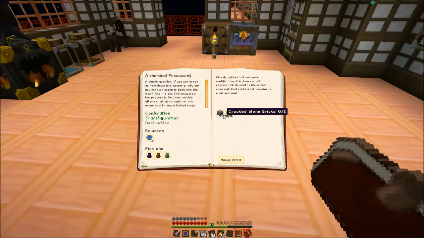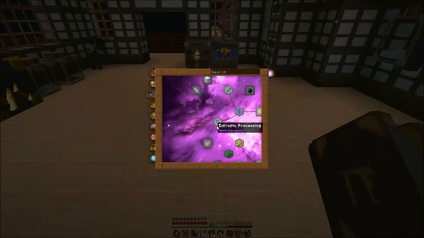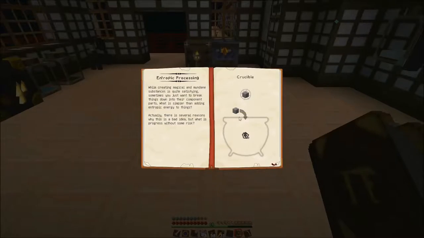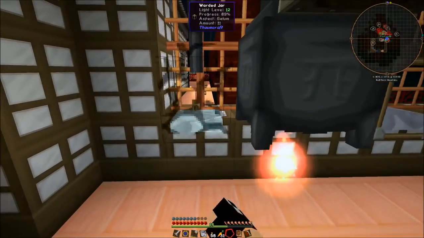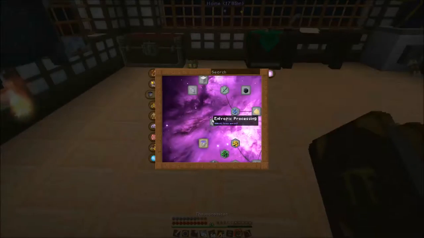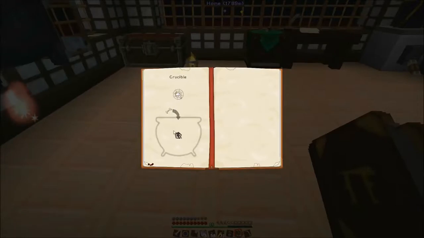Now we need destruction, closely related but not quite modification. This process will require taking what is there and removing parts so what remains is what you want. They want us to get some cracked stone bricks. We can just throw stone bricks in there with 2 Perdito. And then they also want us to get bone meal. We've already got bone meal, but for the record, it's just a bone with Perdito.